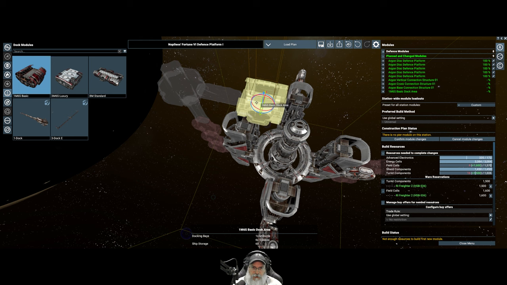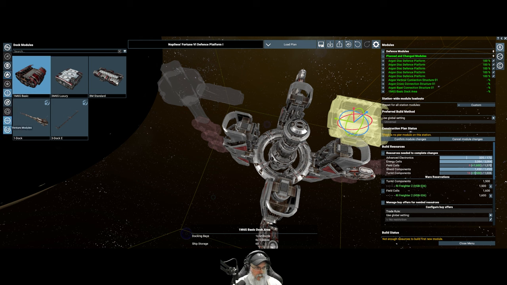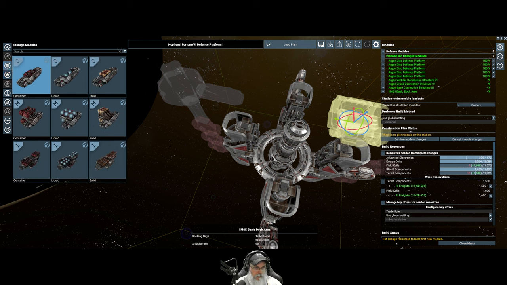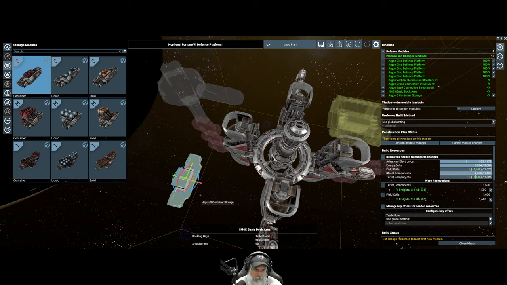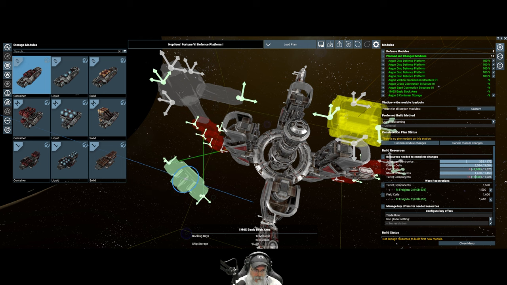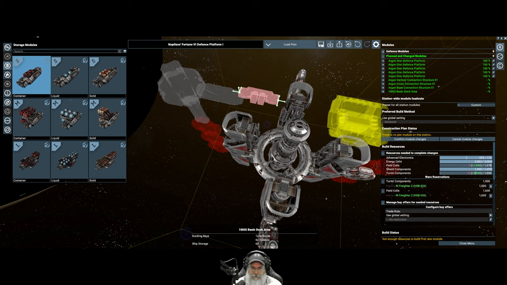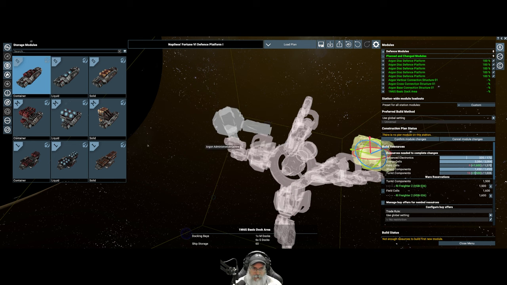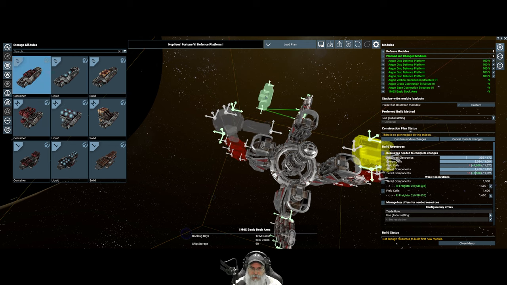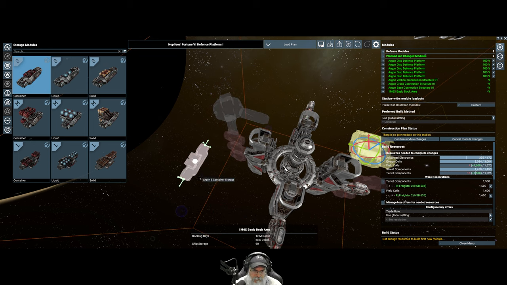And actually, I'm going to move that over there for a moment. And we're just going to grab a small container storage. Turn it 90 degrees. Oh, shoot, that other storage. Yeah, all right. Do it again.